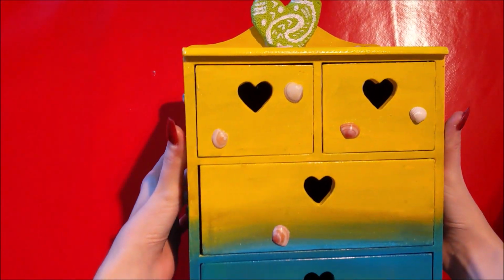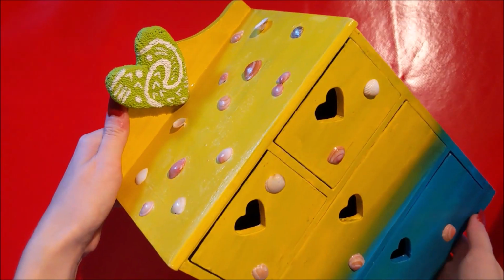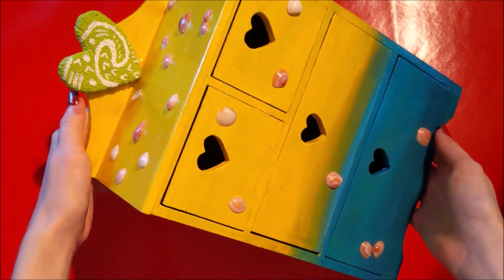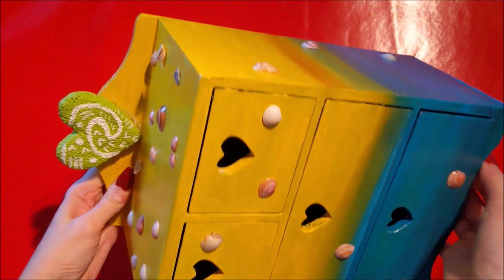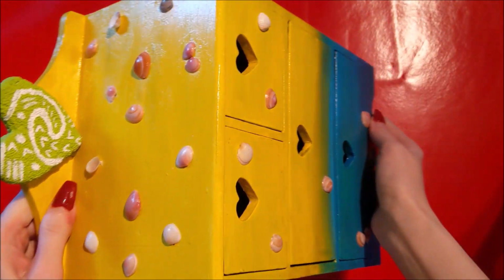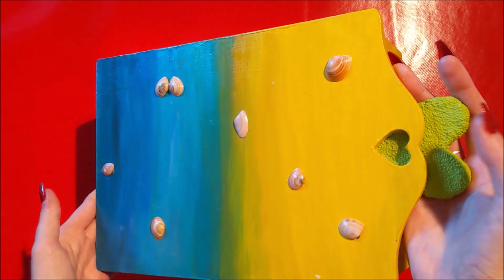And here is my finished product. Oh my gosh, I'm super happy with the way that this turned out today. I'm so happy that there's so many different textures and colours in this. There was so much to do, so much to paint, but I'm super happy with the way that this turned out today. I hope you guys love it too.